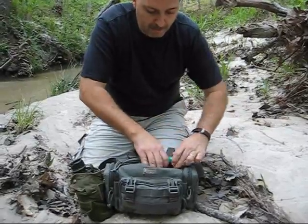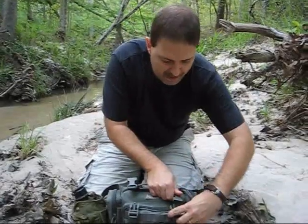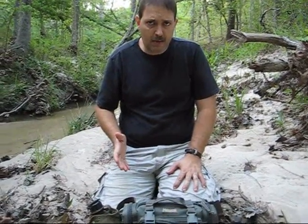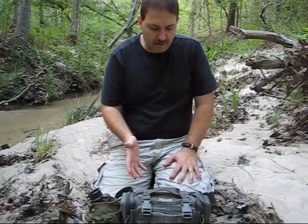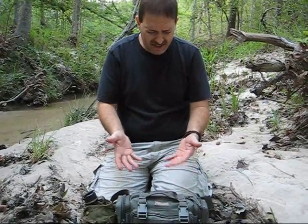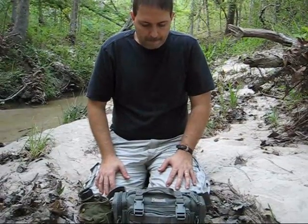So far, I have been very impressed with the quality and workmanship of this Maxpedition Versipack. It's not very often that you find gear that was designed to your specifications. Not that this was made for me, but what I want out of a pack, this meets everything. This meets all my expectations, big word, and more. But yeah, I'm very happy with it.